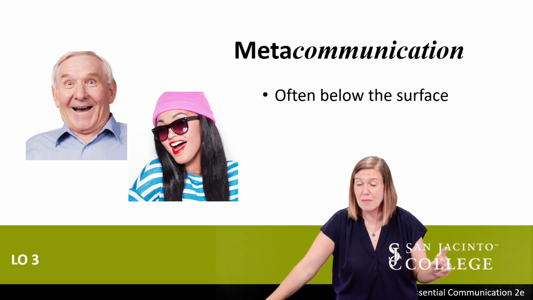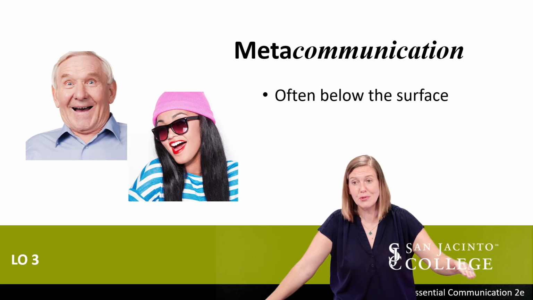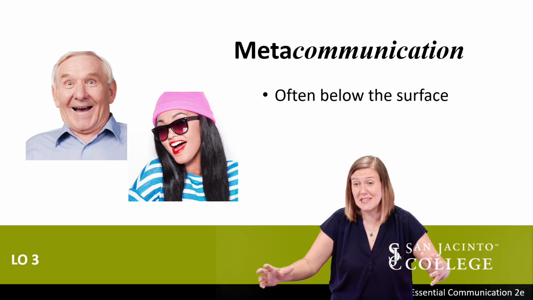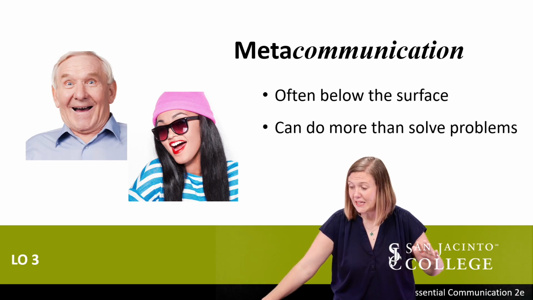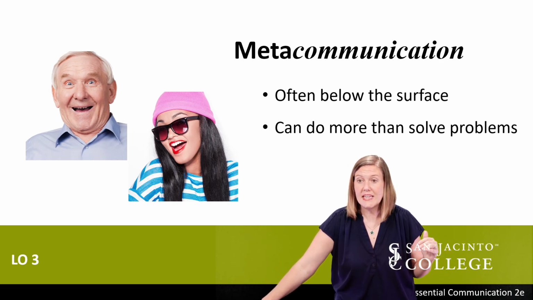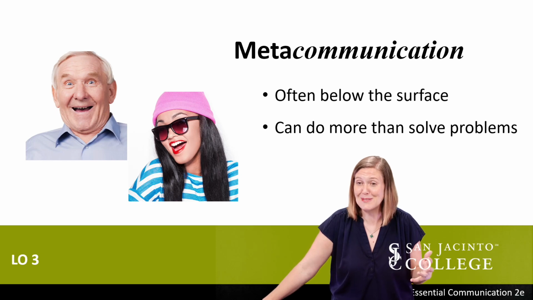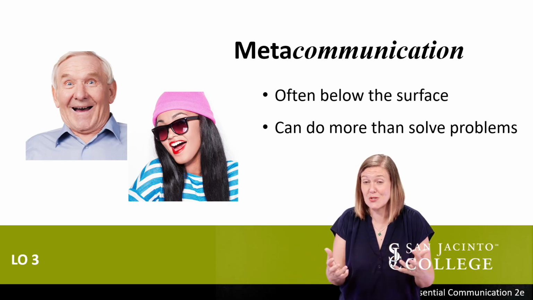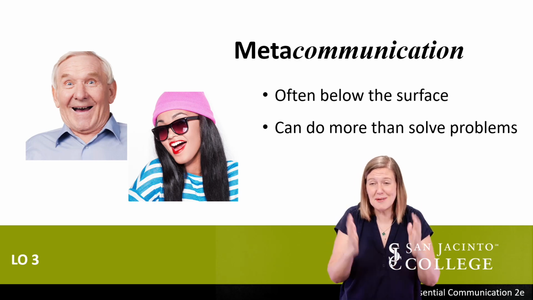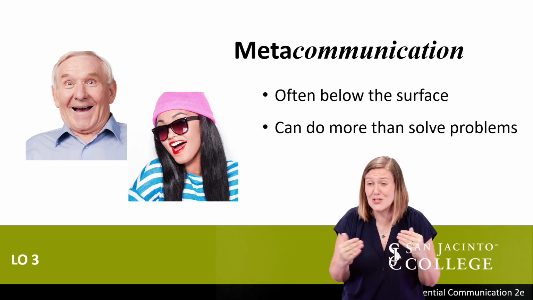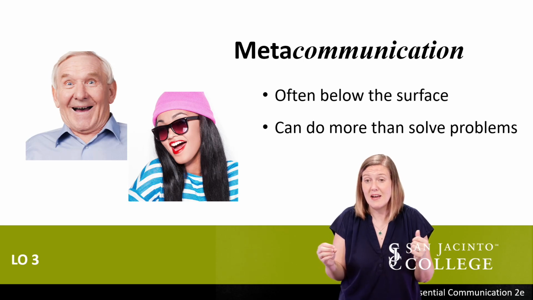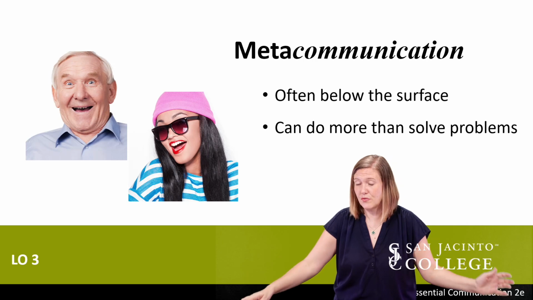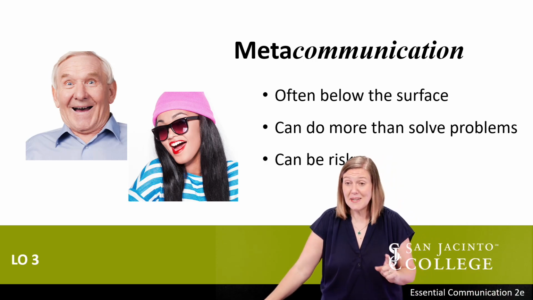So we need to know that meta-communication is what's happening below the surface. It's the emotional piece. It's what's not really being said, but is sort of laying right there. It can do more than solve problems. Sometimes meta-communication is great for giving context to a situation. Gosh, yeah. Turns out I'm not upset that you ordered Chinese food. I'm just really upset because I've had a bad day and I'm hungry and all of these things sort of culminated. It can be risky.